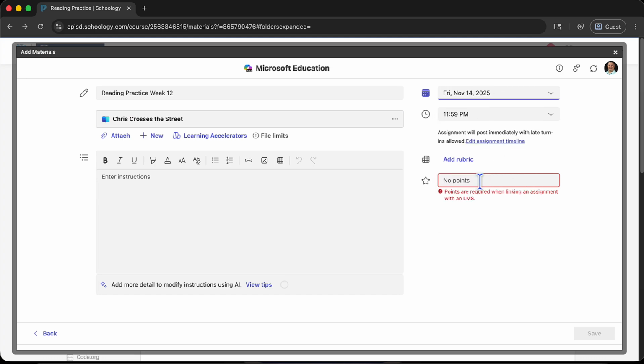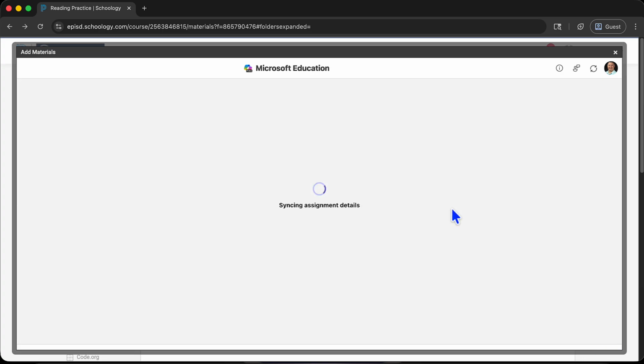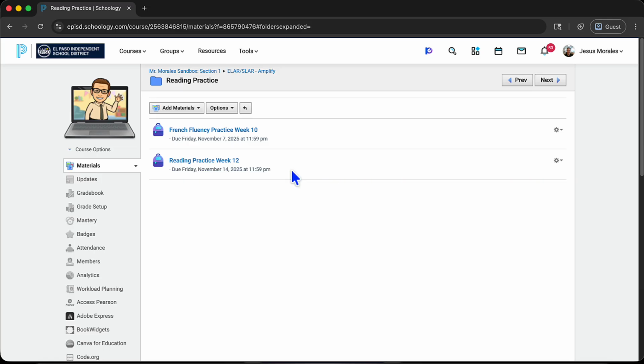Time doesn't really matter. And if you want to take this as a grade, depending on your grading for assignments and so on. In elementary, we usually choose a 100, but in secondary, there are certain percentages for assignments, for tests, and for classwork. Again, you can give instructions for your students. You can even do video instructions if you wanted to as well. So I'm going to go ahead and click Save. And so now that created an assignment.